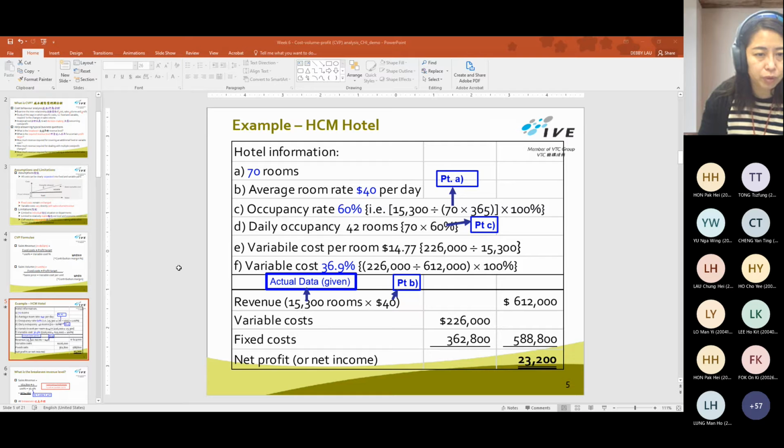So for the last two formula is going to calculate the sales volume. Okay. The first one is for the calculation of break even, and the second one, not only break even, we are required to meet a profit target. So you have to do more, sell more products, or maybe sell more rooms. So that's why it got a bit different to this previous one. So I'm going to explain these two formula with example.